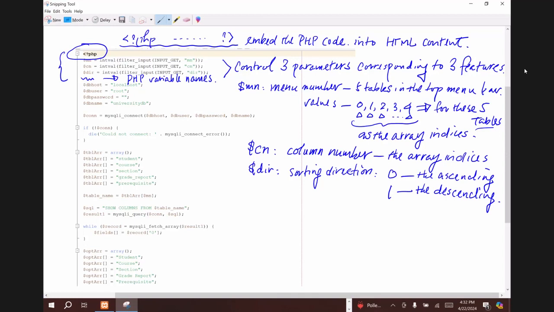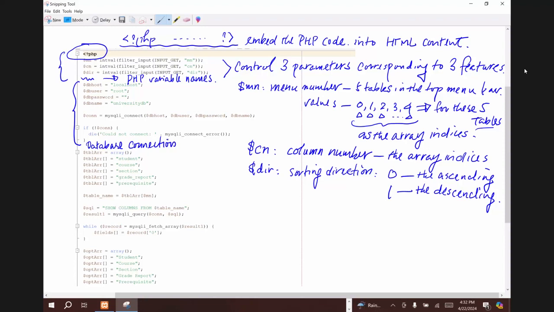Next, the database connection part. This code segment is for database connection. In this part, it is pretty much standard.